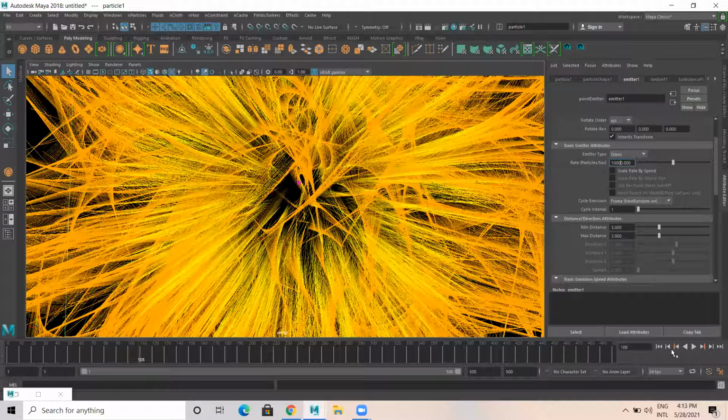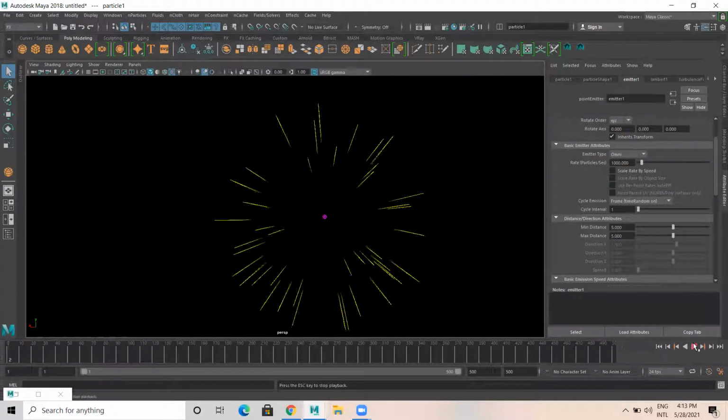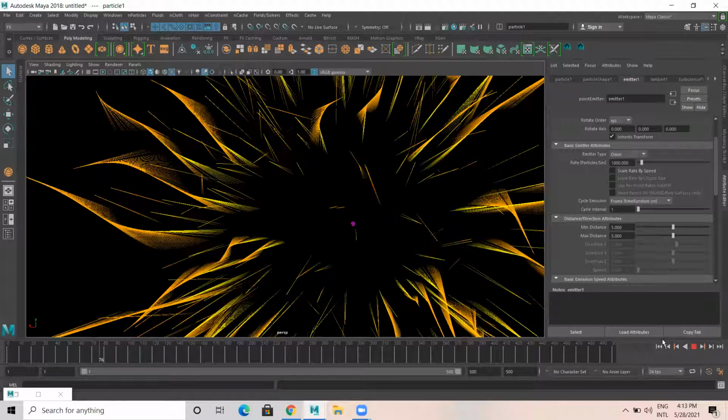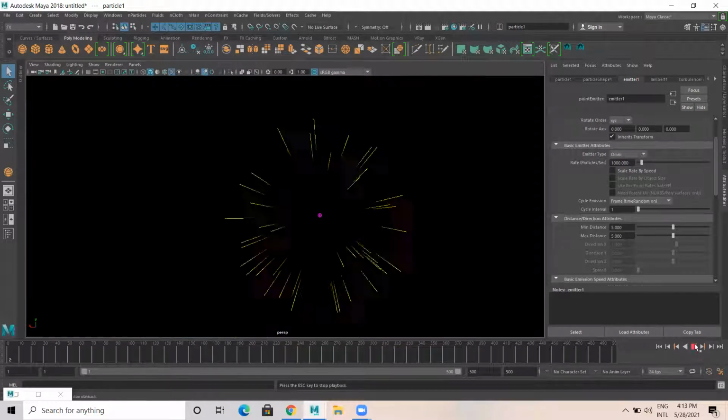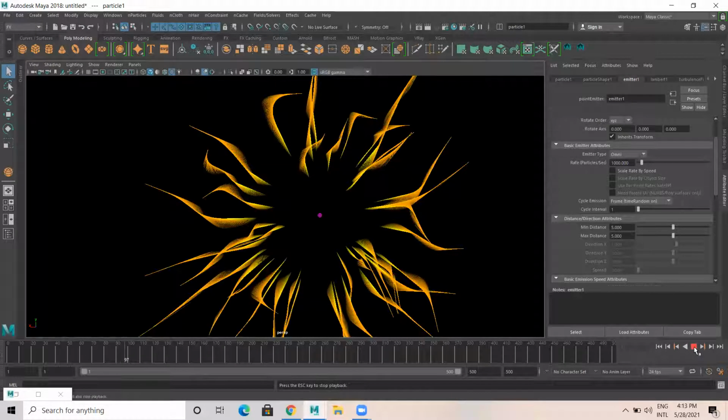Let's play with this. If I increase the distance, you have to play around with these values. Don't stick to whatever I'm doing. If you just change and play, it will be really fun. You can create beautiful things, and so many things you will learn also.